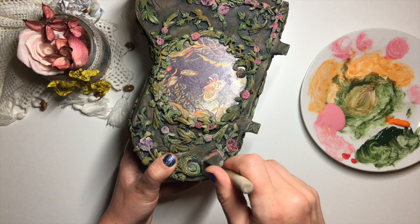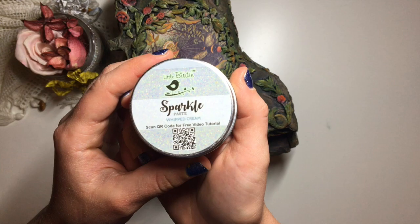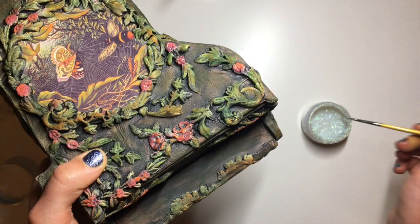Once I'm happy with the way that my molds are looking, I take some of this sparkle paste and, using a small brush, I gently brush on a little bit of this, basically glitter, over the flower parts.